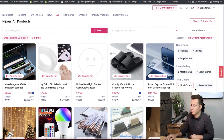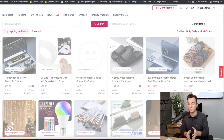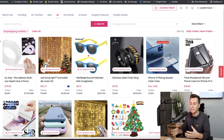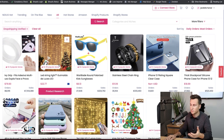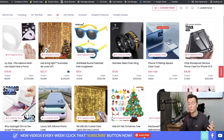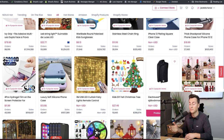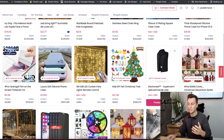I also like to check by daily orders — that way I'm looking at things that are more current today. Here I'd expect to see a lot of Christmas-related products, and we can see Christmas lights, a Christmas felt tree which featured in one of my other videos, and a heated vest. As we get closer to winter and it gets colder, more and more people are going to be looking for these sorts of products.